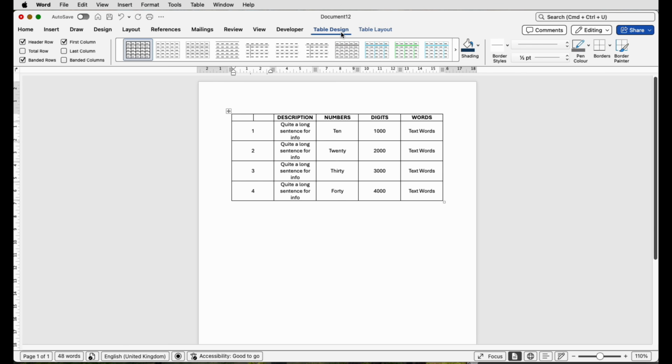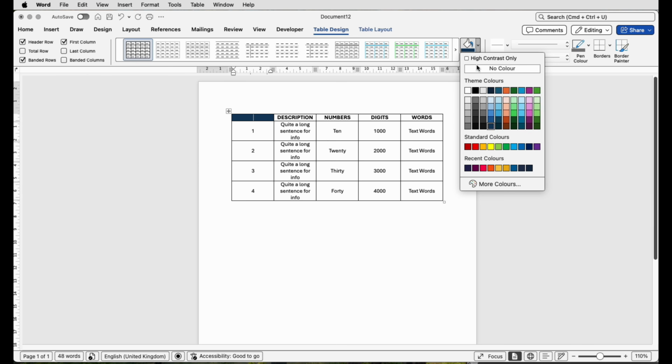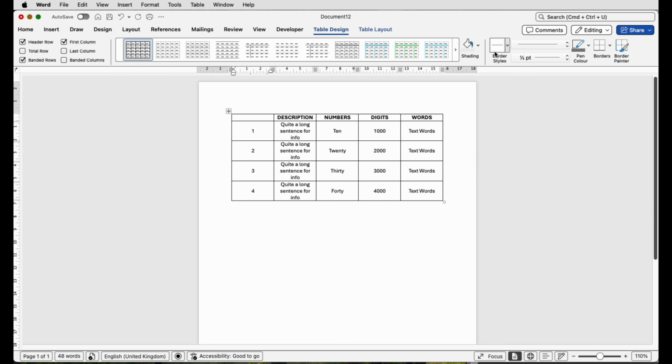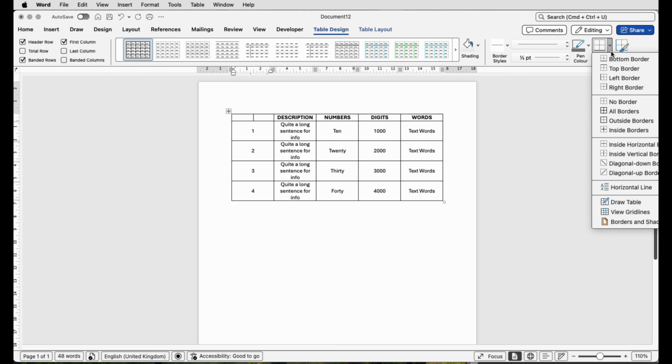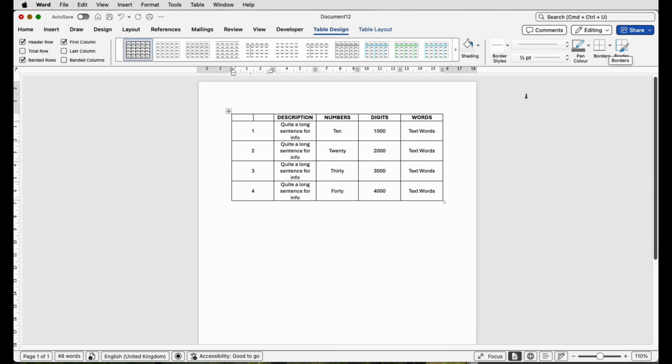So in order to move your columns, if I click in the table here, all of a sudden you can see I've got 2 extra tabs at the top of my page. We've got table design, and this deals with the shading of the cells. So if I click this, you can see the shading. Just go to no color. Then you can see the border lines here. This all deals with the color and shading of your border lines and also the type of border lines that you've got. So we've got all our border lines in at the moment.